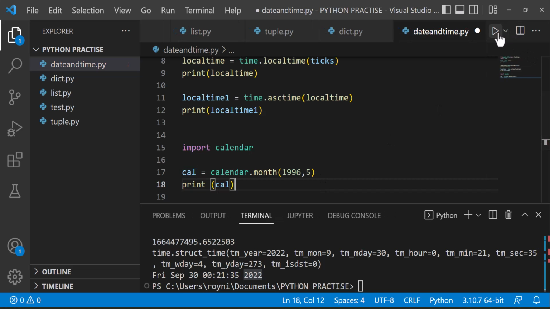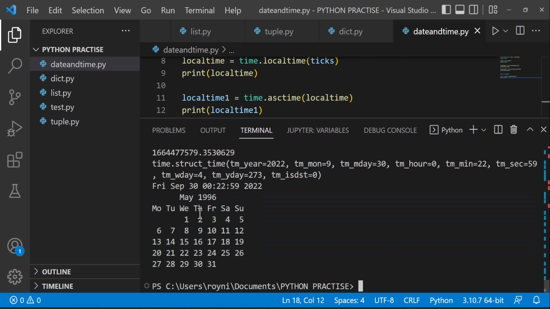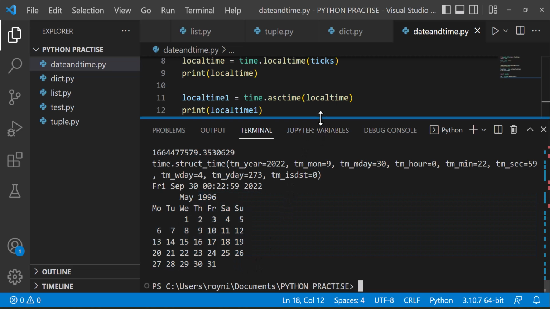That's it, and let's run this. See, we are getting the particular calendar, May 1996, that is the 5th month. January, February, March, April, May is the 5th month. And we are getting the full calendar.